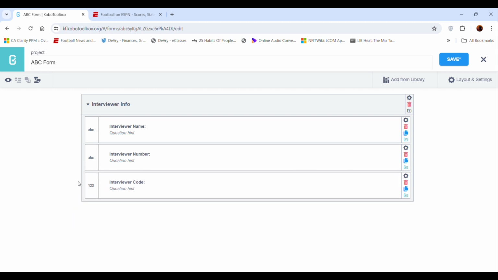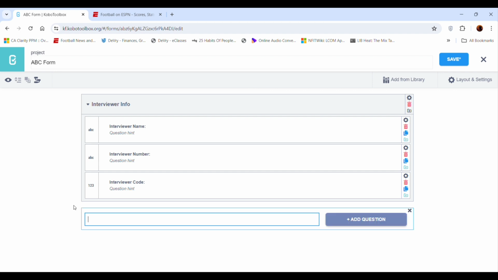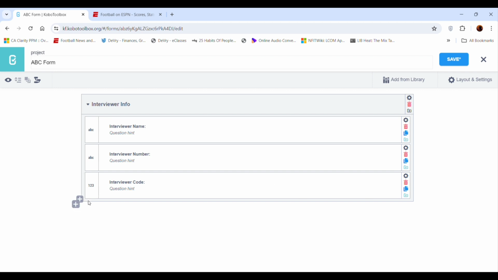But that's not what we're trying to do. When you click on the plus outside, it should add another question, but it will be outside the group. Just like that. You can't just add a group like that. You gotta do the question first, then you do the group. Usually I thought this plus sign would add another group. But it's just another question, but a question outside the group. And that's how you do the groups here.